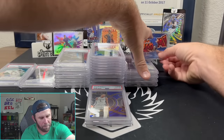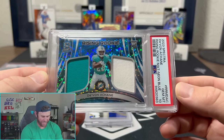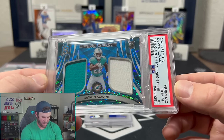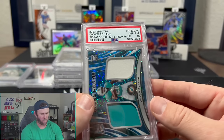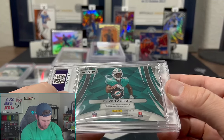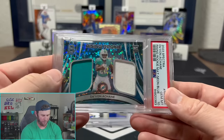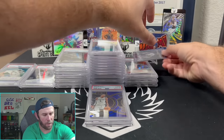Oh, there's a big boy. Come on. A-Chain. Oh ho ho! On the Gem Mint 10, Devon Achane. What a card. This is the Rising Rookie Matte Neon Blue, and that is out of 50. 36 out of 50. What a card. Gem Mint 10.